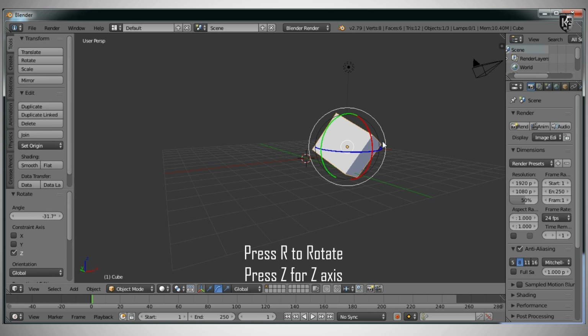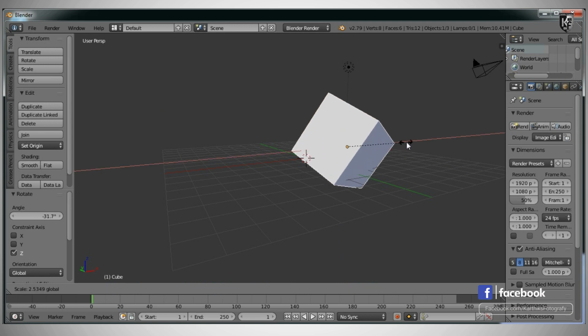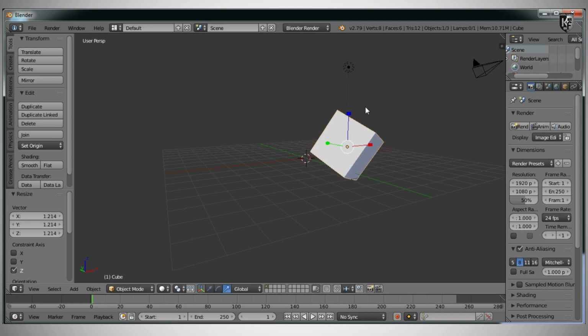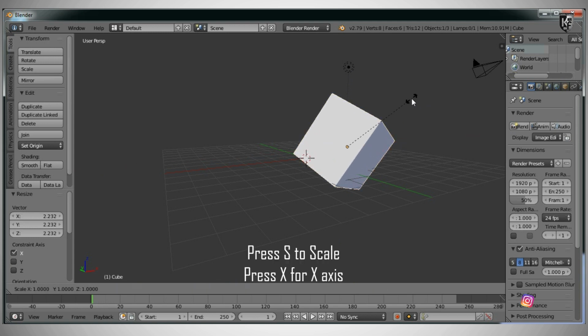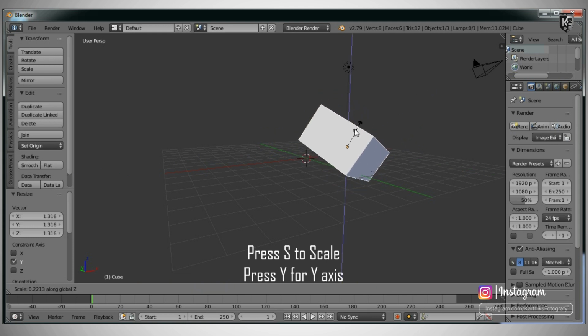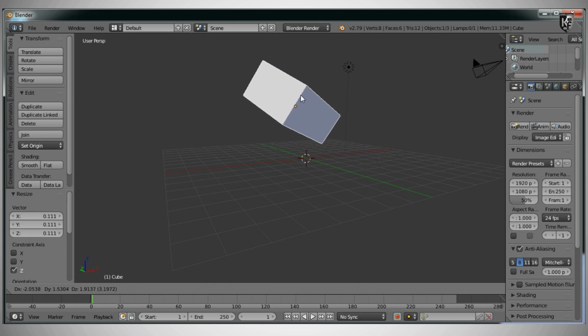If you have to scale the object, which means either make it large or small, you can do so by clicking on the Transformation Manipulator Scale and following the same process as we did for grab or rotate. Or you can select the object, then press the S key for scale and then the X key for constraining it to the x-axis, or S plus Y for constraining it to the y-axis, or S plus Z to constrain the scaling within the z-axis.